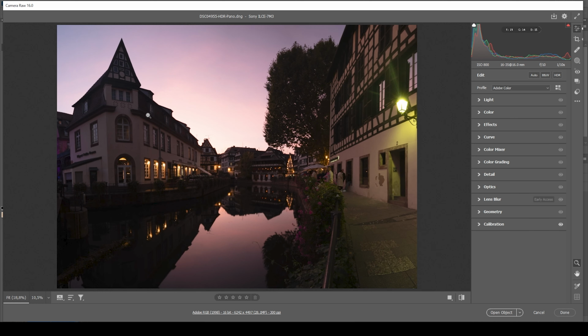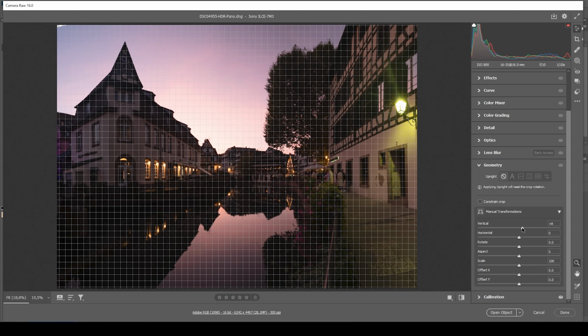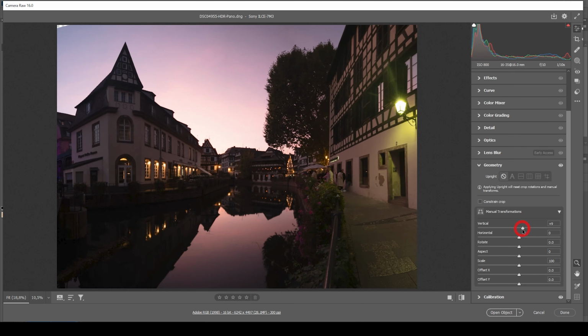And what you can see here is the buildings on each side are kind of leaning towards the outside of the image. This looks very, very strange and we want to fix that. And the first step of doing this is to just head into the geometry tab down here. And we can make use of the vertical slider, just trying to fix those skewed vertical lines this way. I don't want to overdo it since I do think I need to fix most of that later in Photoshop, but that's a pretty good start so far.